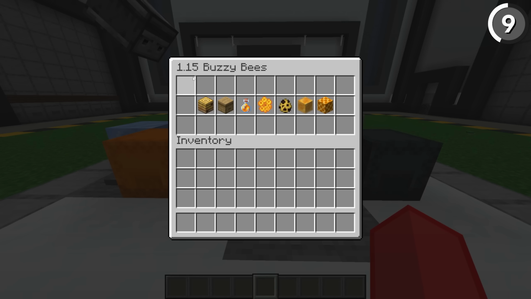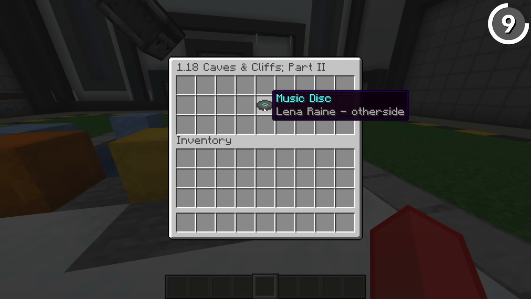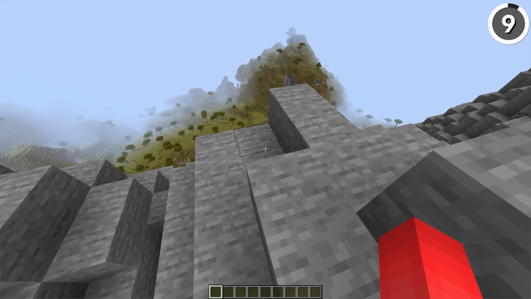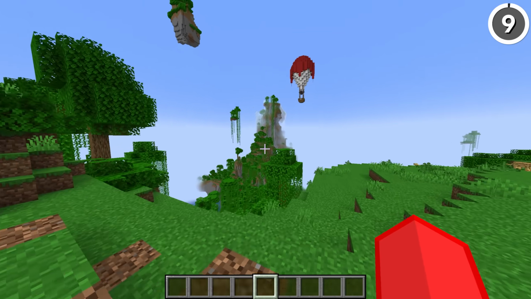I get it. All right, 1.15, the Buzzy Bees update. This one gave us 7 different things, all of them bee related, but I mean, honey blocks had a big purpose, so even if it was a small thing, it had a little bit more of an impact. And then technically 1.18, the Caves and Cliffs update part 2. It was a full numbered update, only gave us 1 new item, Otherside music disc. Yeah, I mean, it also completely overhauled how the game looks, but if you're talking about just pure additions to items, mobs, or blocks in the game, yeah, because they all came into the first part of Caves and Cliffs.